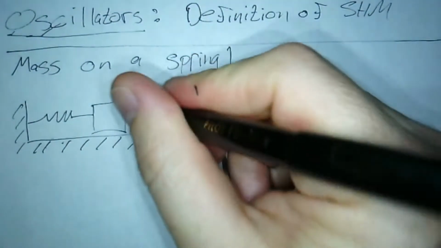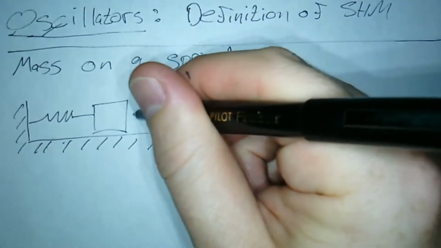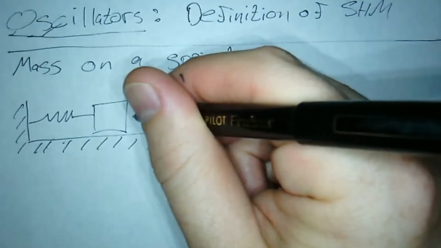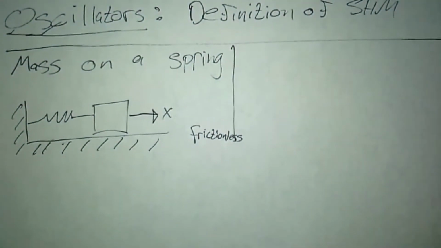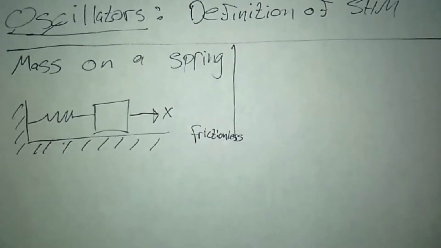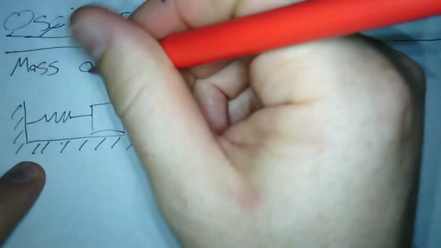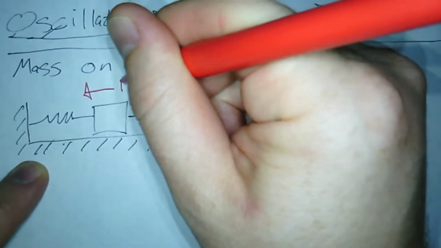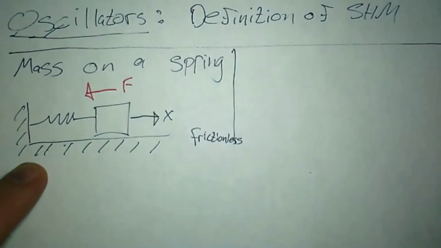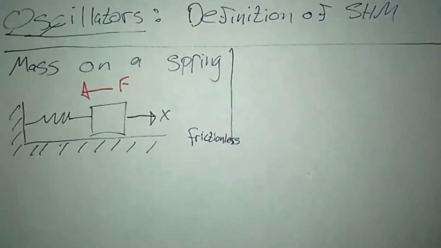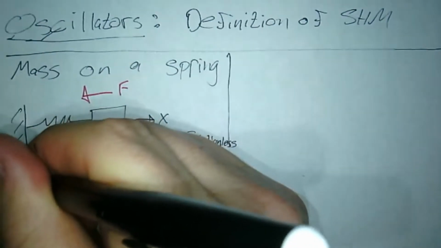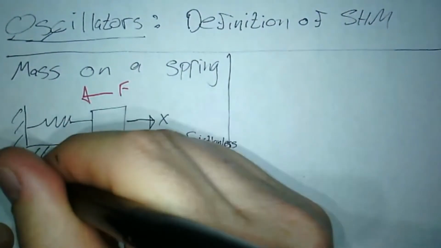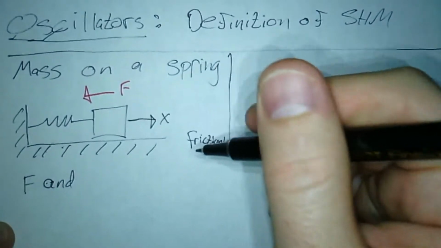Okay, so when you pull this guy to the right, I'm going to do position in black. If I give this guy a positive displacement, my forces are going to be in red, then I'm going to get a force that opposes it, right? From the spring. So this tells me that they are in opposite directions. And we could say, instead of force, we could say acceleration if we want to.